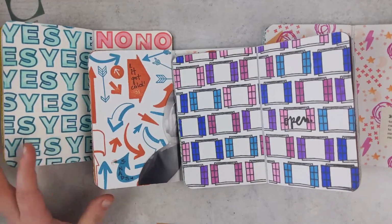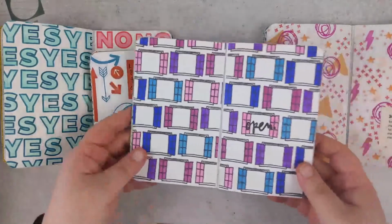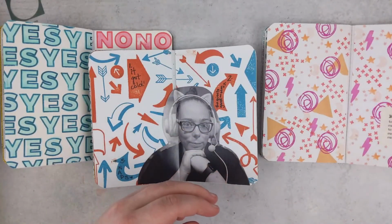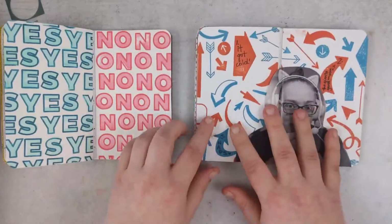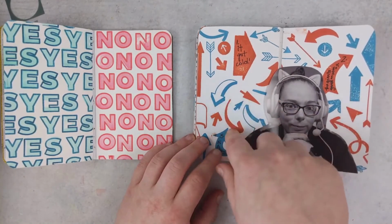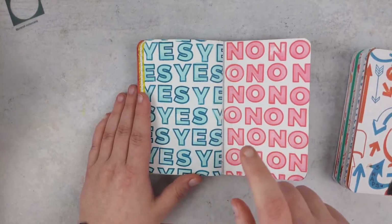You can do it with one stamp set, you can do it with all the stamp sets, you can do it with one color, you can do it with all the colors. This one is from the Ali Edwards Open kit. This is one from a Laura Wansick stamp set. This is some Everyday Explorers arrows. I really like the two different colors on this one. And these are my two alphabet sets, the outline and the fill-in.